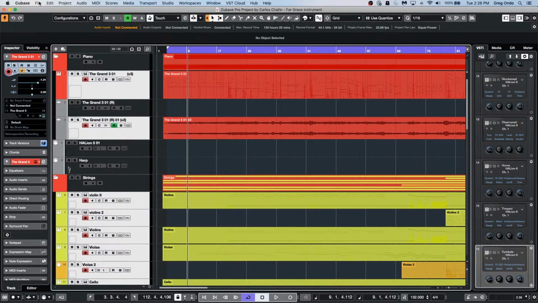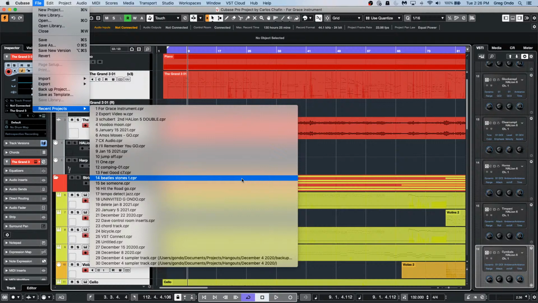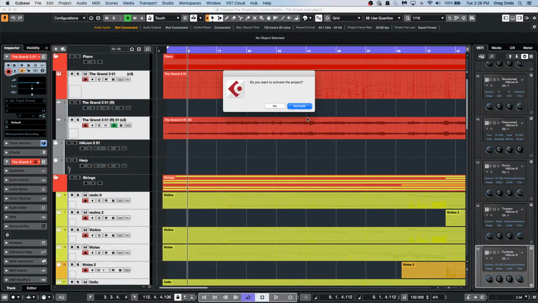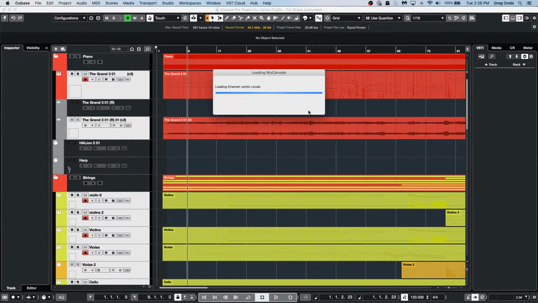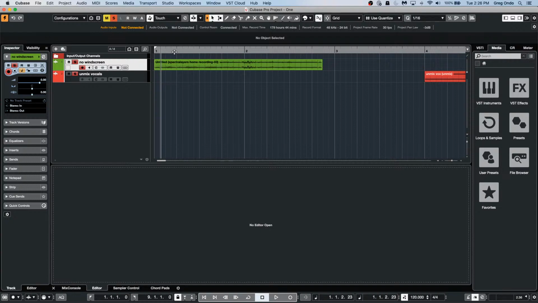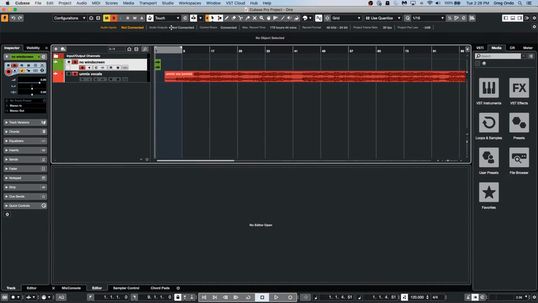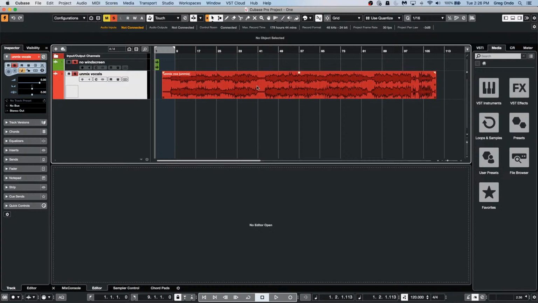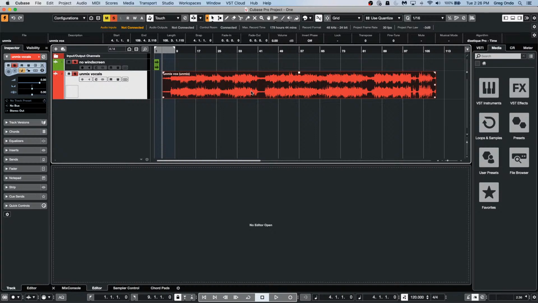Now I'll show you one last thing. This will be our one extra thing that's pretty special, because a couple years ago, Steinberg started working with Spectral Layers. And with Cubase Pro, you actually get a copy of Spectral Layers 1. I have the full version installed, but I'll show you a concept. If you haven't experimented with Spectral Layers, it allows you to do spectral editing.